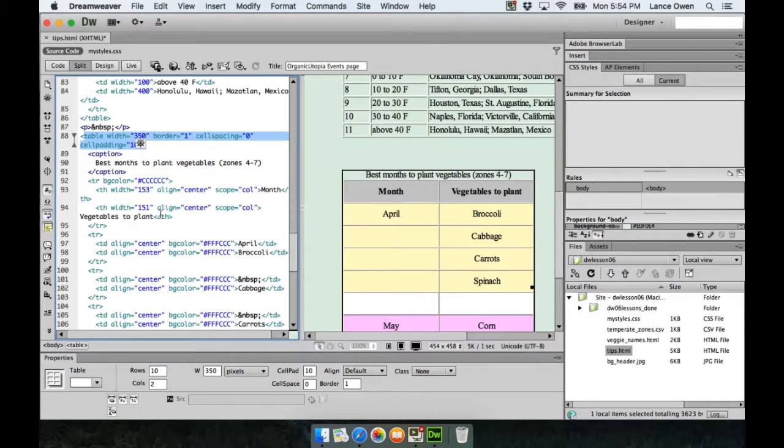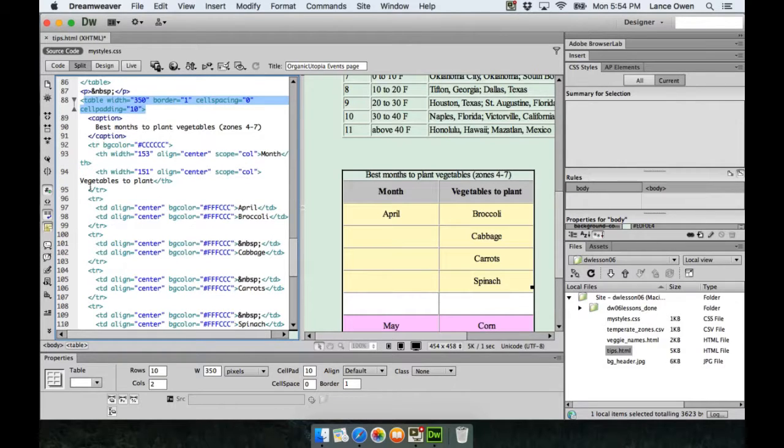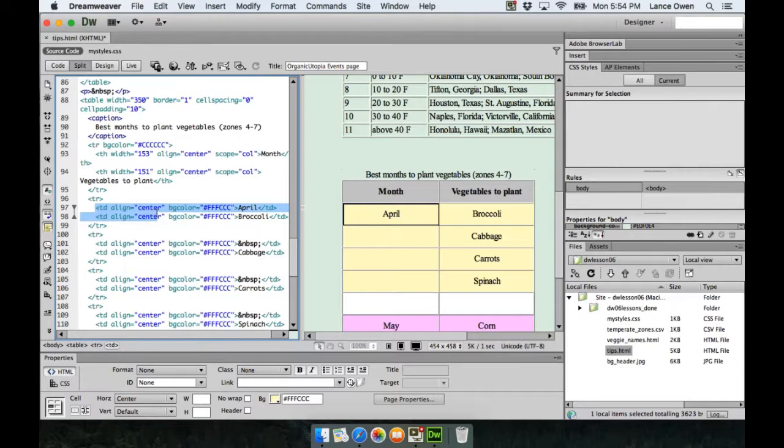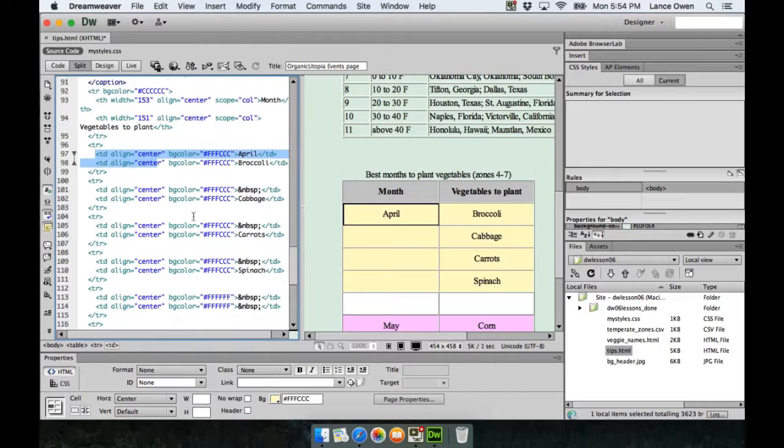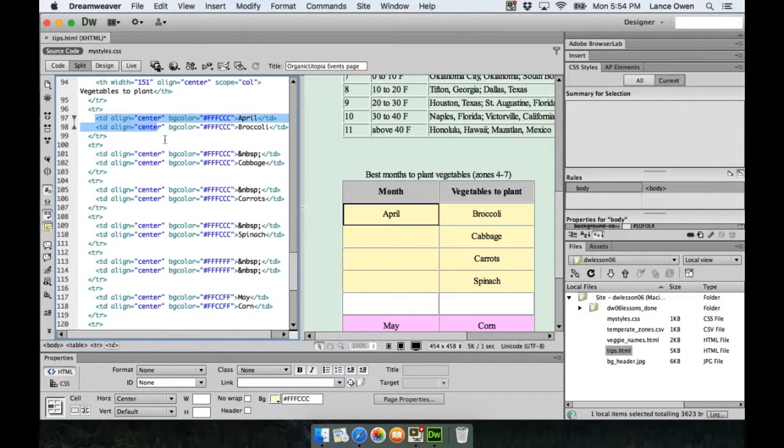Then if we look for the TD, here are our rows and here's a typical TD. The cells are going to show alignment and background color, and we can see from this that by using HTML we're getting an awful lot of repetition, which in the end makes the code inefficient and confusing to look at. So there is a better way of doing it.